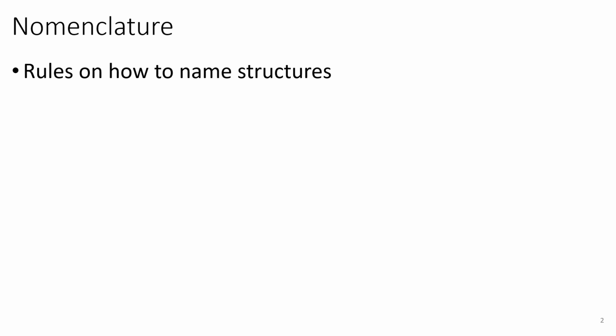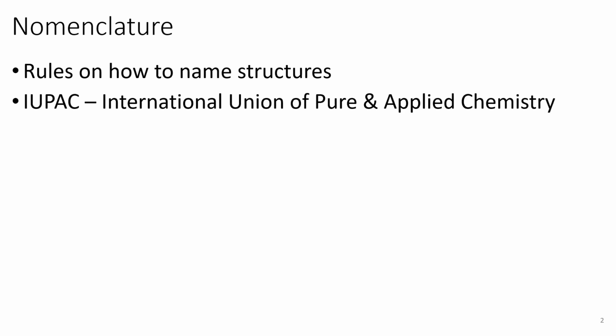That's what nomenclature means. The rules that we're going to be following are the IUPAC rules, the International Union of Pure and Applied Chemistry. So basically, they have defined the rules and we all follow them so that we all name our compounds the same and know what chemicals we're talking about in journals or in different papers.